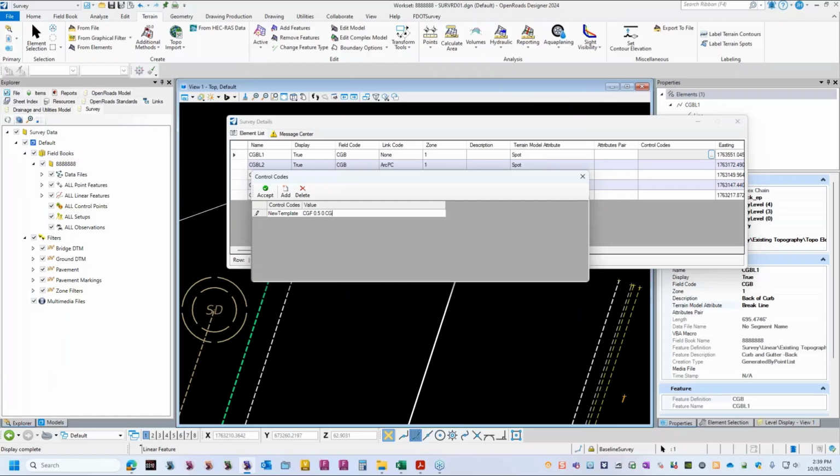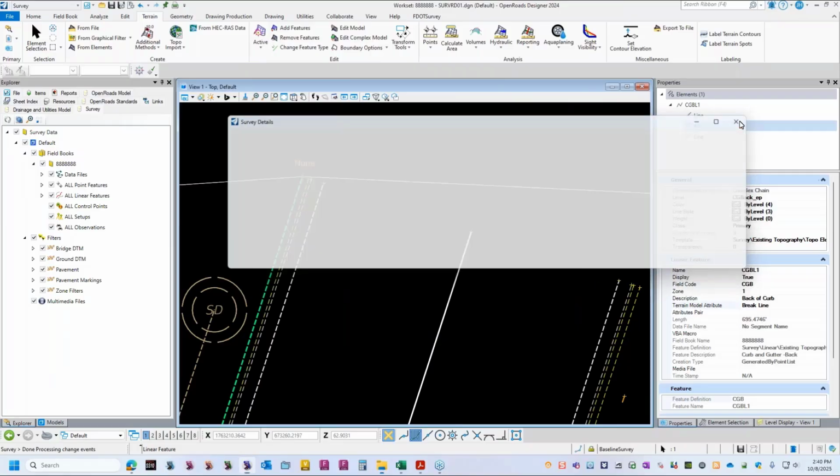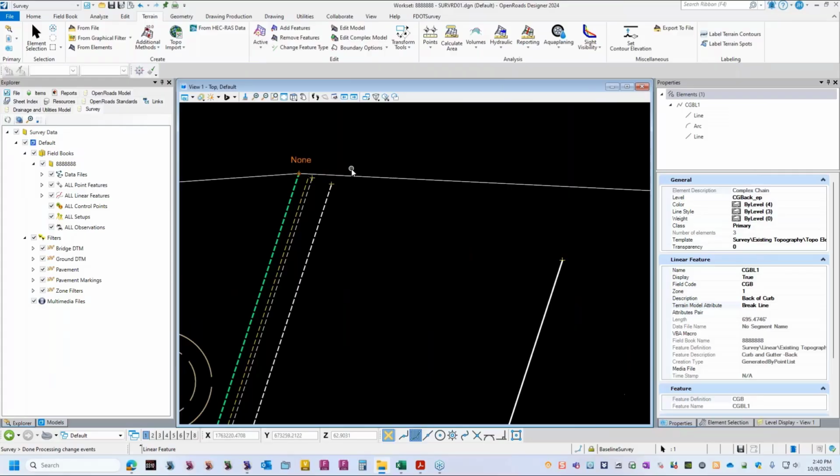I want to put in the flow line. It's going to be CG. It's going to be another 2/10 over, or 7/10 away from that original chain. So I'm going to put 0.7 feet, and it is half a foot lower than the face of curb, so I'm going to put negative 0.5. You can always hit this little pencil there to write it in, hit accept, and you see it created those two chains. And it created them where and how we needed them.